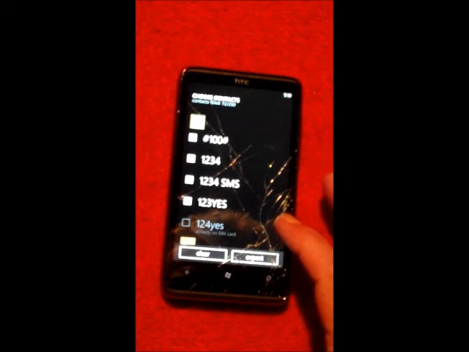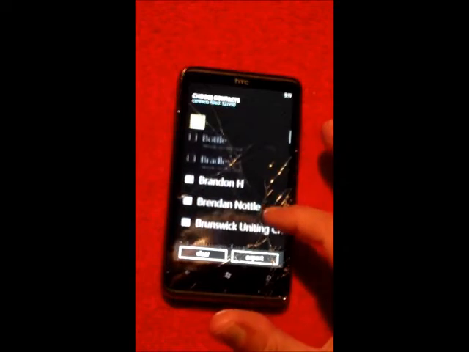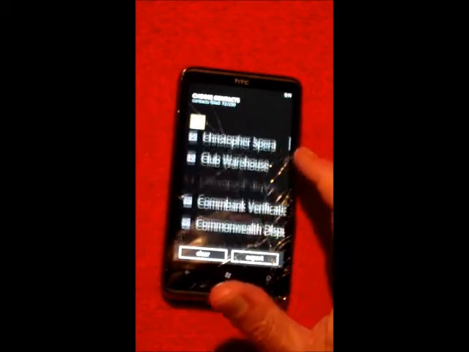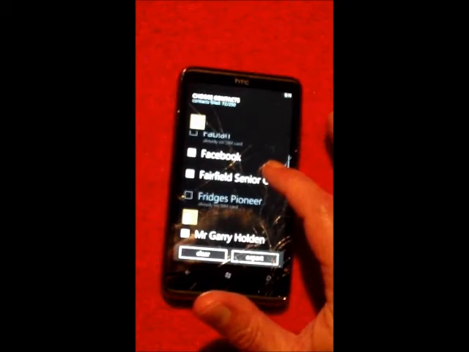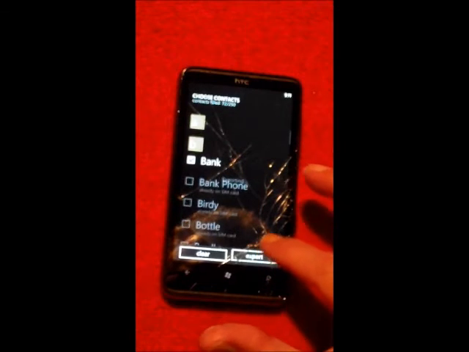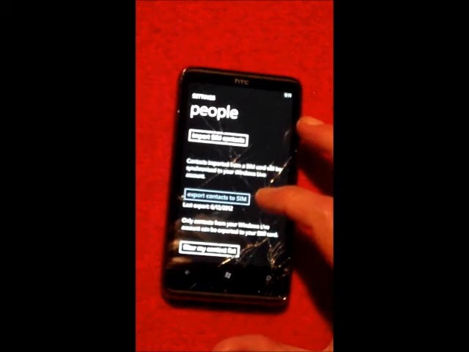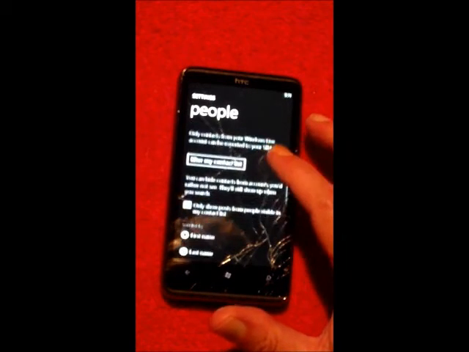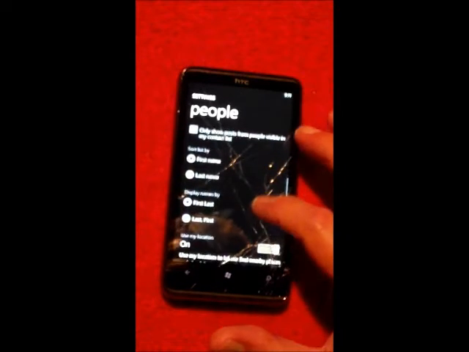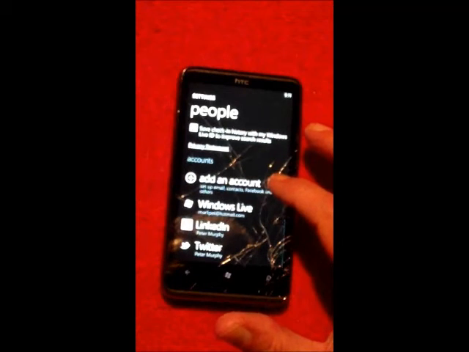Now, I've also got this ability to export contacts to the SIM now. Not sure whether that's a Nokia add-in or not.